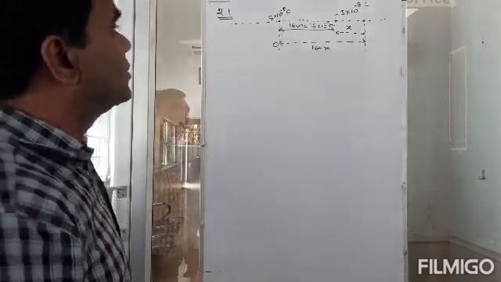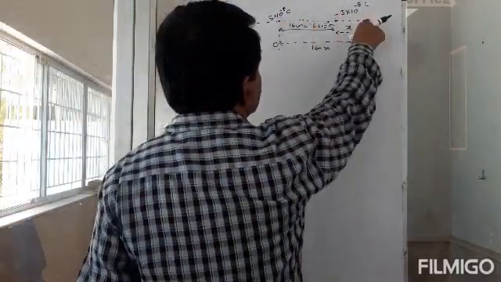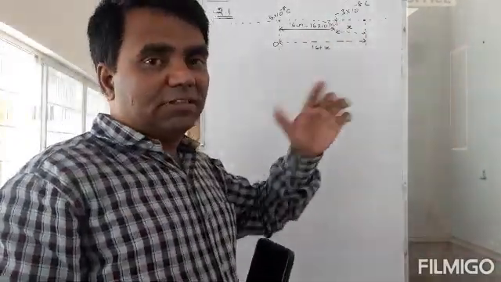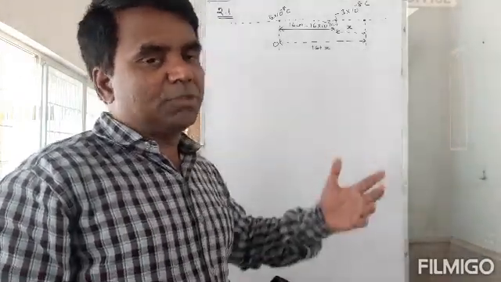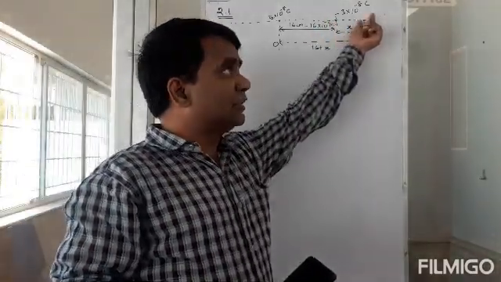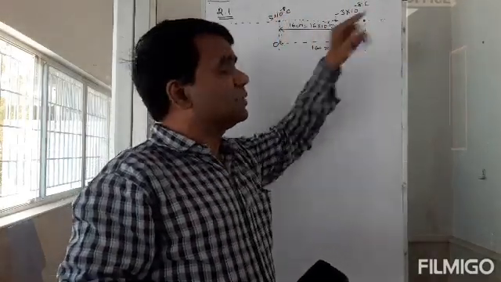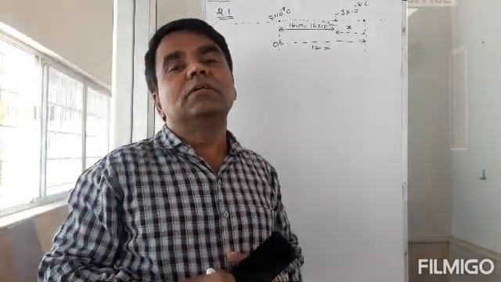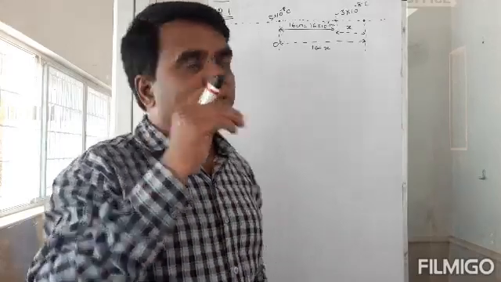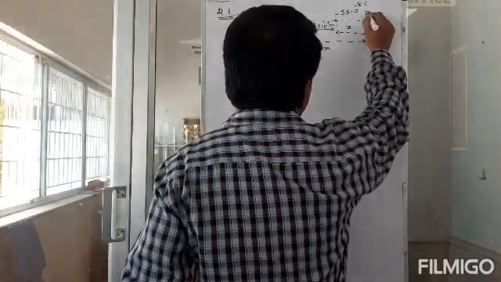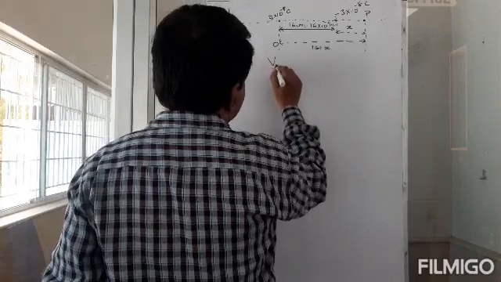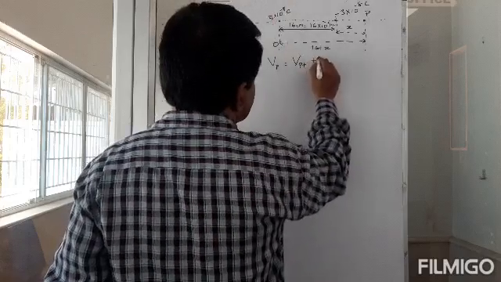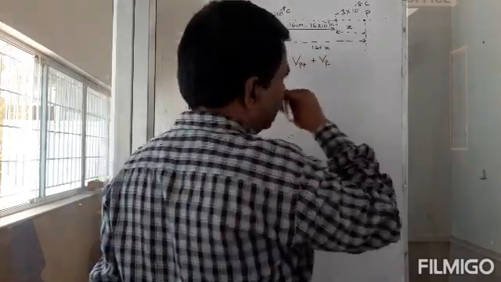So at this point, the potential due to this and the potential due to this must be the same in magnitude, but the sign will be opposite, because you have a negative charge here, so a negative potential, and a positive charge here, so a positive potential. When you combine these two, it can become 0. So the potential at point P, we'll call it Vp, is equal to the potential at P due to the positive charge plus the potential at P due to the negative charge.